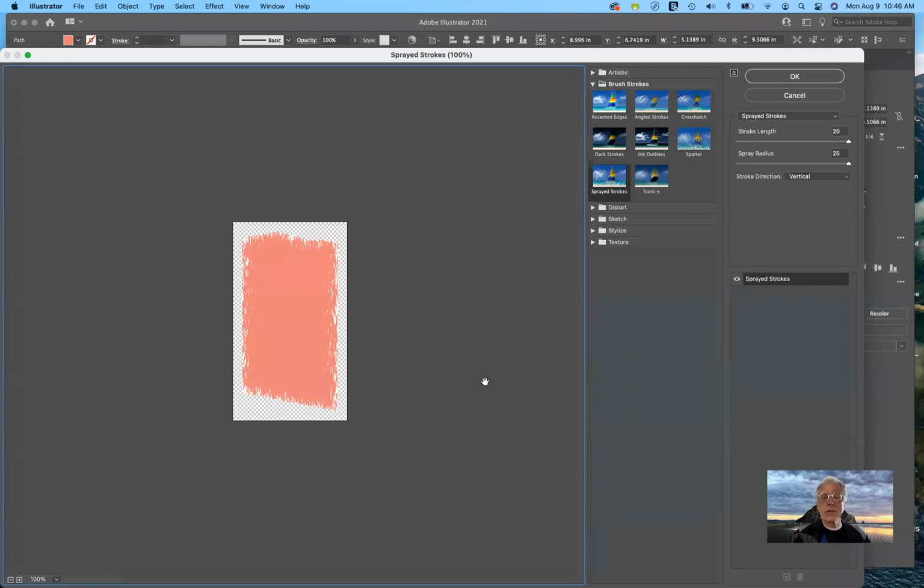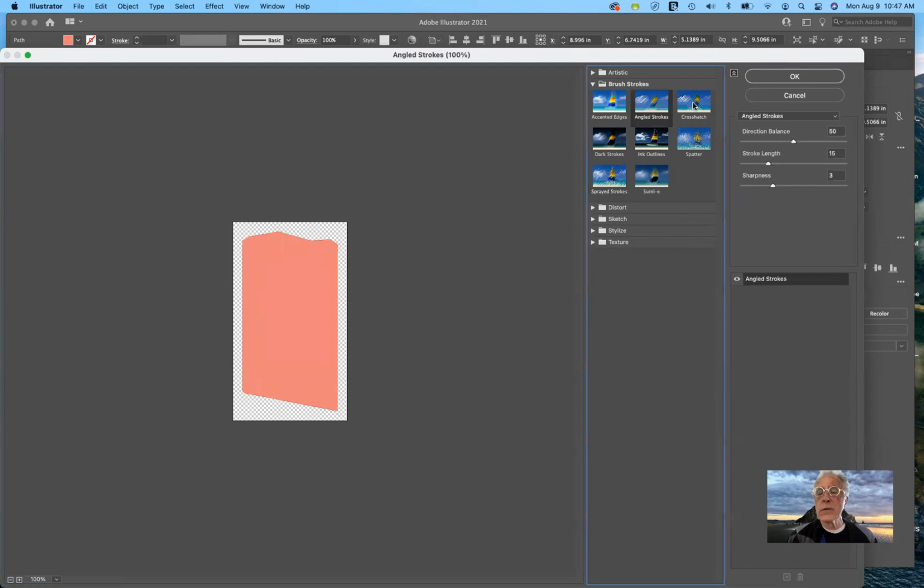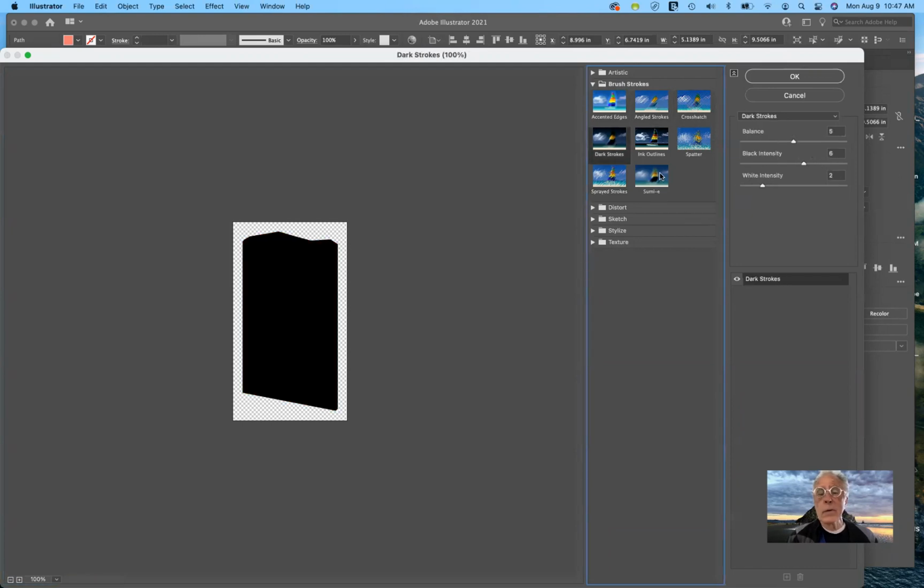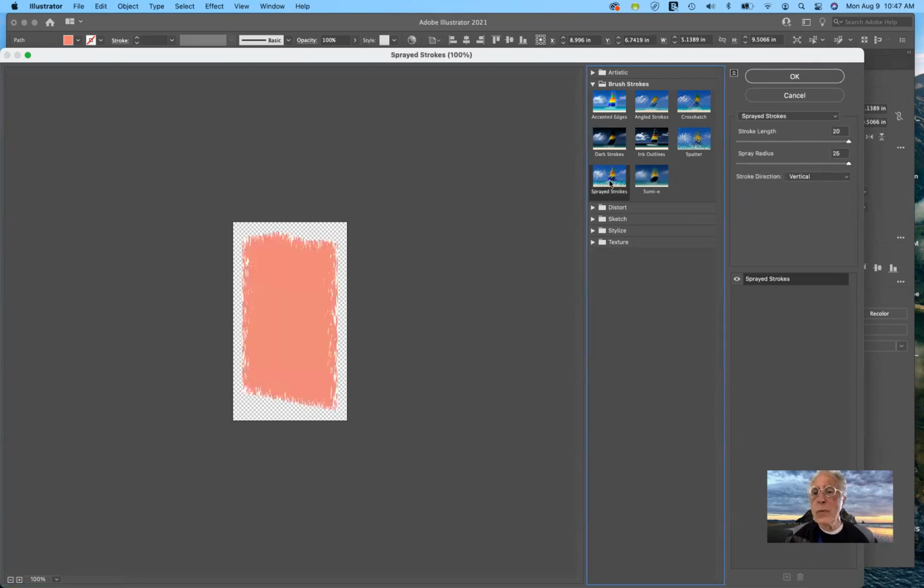And when you use a Photoshop effect, it brings up kind of a sub-menu or an alternate window for us to make our final adjustments. And you'll notice that if you want, you can select angled strokes, you can select crosshatch, and some of these work and some of them don't. So we wanted the sprayed strokes. That's the one that we want.